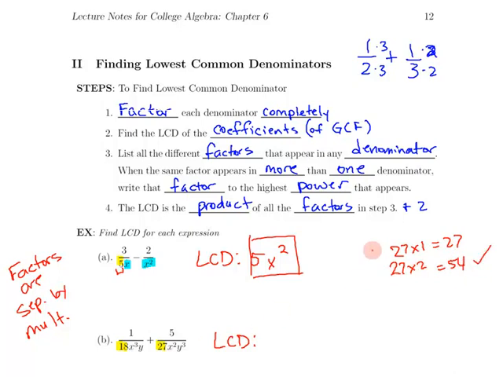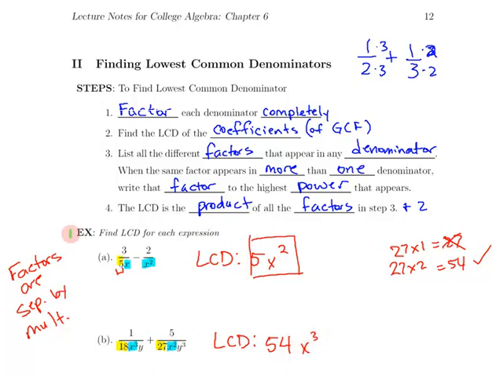And that one works. 18 goes into 54 3 times. So I know my LCD is going to have a 54 in it. I would have kept going until I found something 18 goes into evenly. 18 does not go into 27, so that's why it's not available as my LCD. Now what about the other ones you see? I see x's, right? What's the highest power that the x's appear to? Well, they are cubed, right? X cubed is the highest power you see.